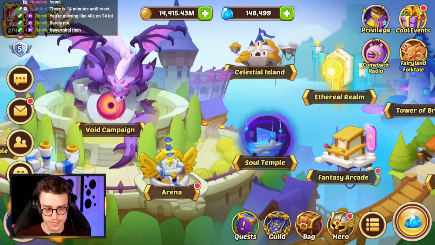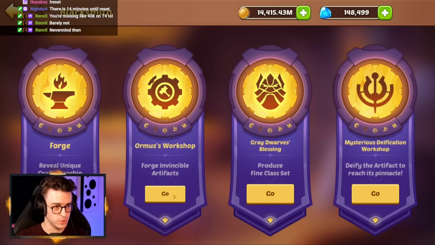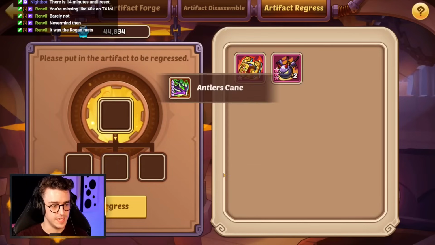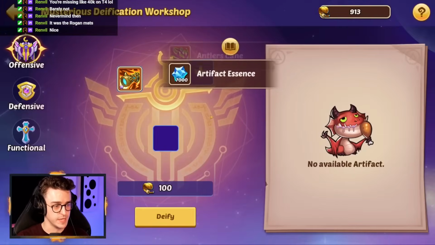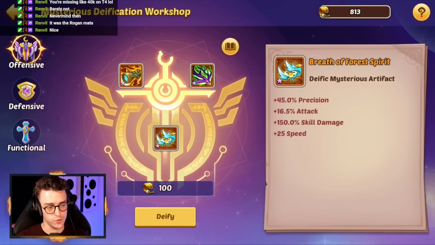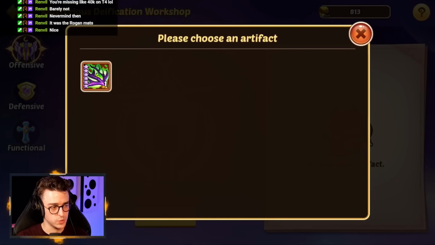Now we need to get that artifact. So, if we go to the blacksmith, almost workshop, we want to regress this Antlers Cane. Get it out of here. Then we go to the Mysterious Deification Workshop, and we make sure to put our Antlers Canes in here. We're going to spend 100 relics to deify this. We're going to do this twice.